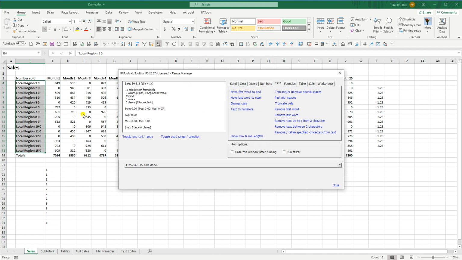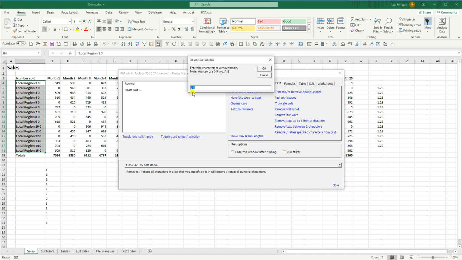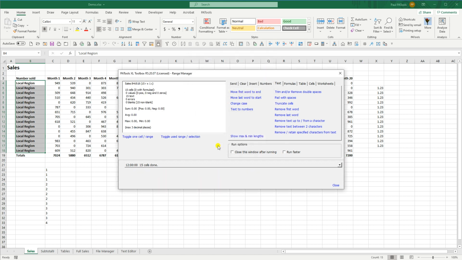Yes. So that's removed those opening and closing brackets. And it might be that we want to lose all numbers from these cells here. So 0 to 9, do OK, remove the characters, so they've all gone. So those are some handy tools for manipulating text.